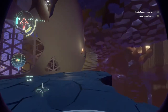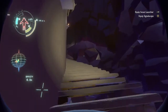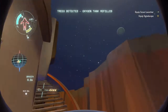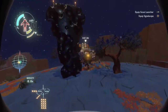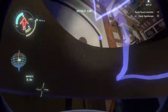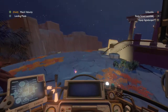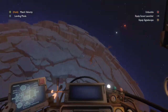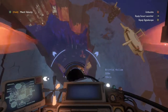The only other thing that I can think of is that you have to wait for this chunk to break off, go through the black hole, and then explore it while it's floating in space. That's the only other thing I can think of, and that is definitely doable, I guess. Alright, guys, there have been some chunks that have opened up right here. Alright, here we go, let's try it.